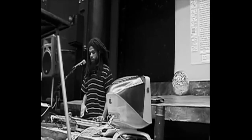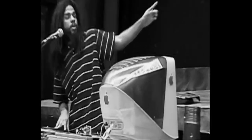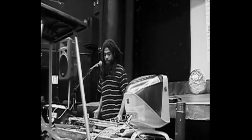So what the fader is doing really is masking either all of those elements or one of them or two of them or three of them, and from that, there's a million scratches that can be made. So now I can talk about the fader really.